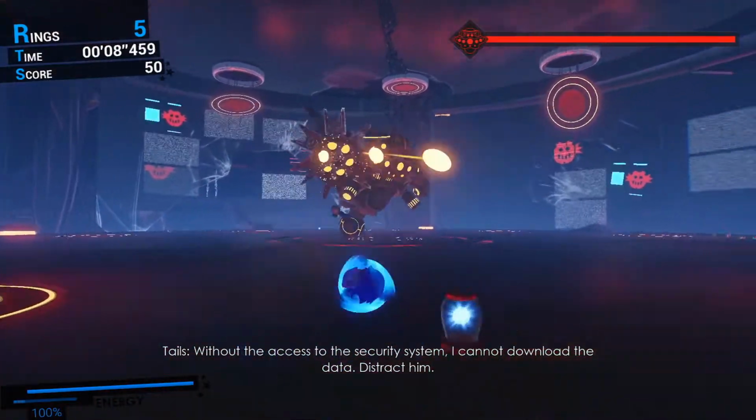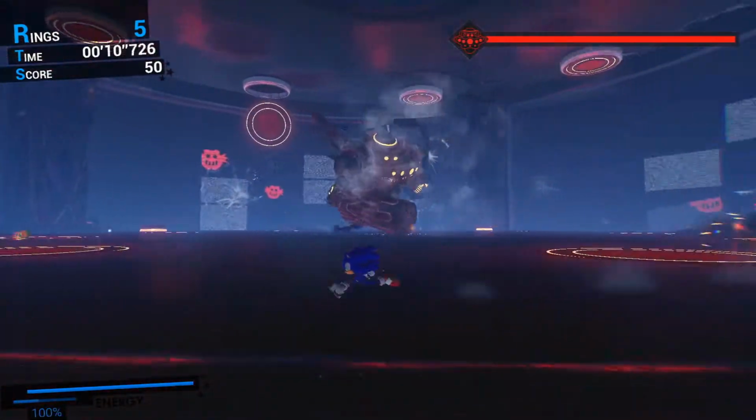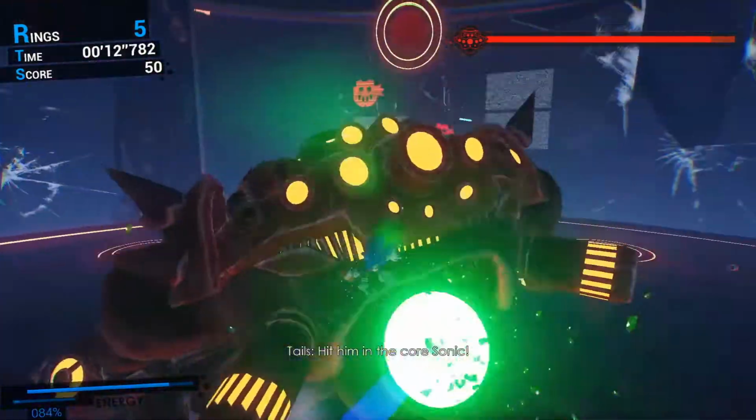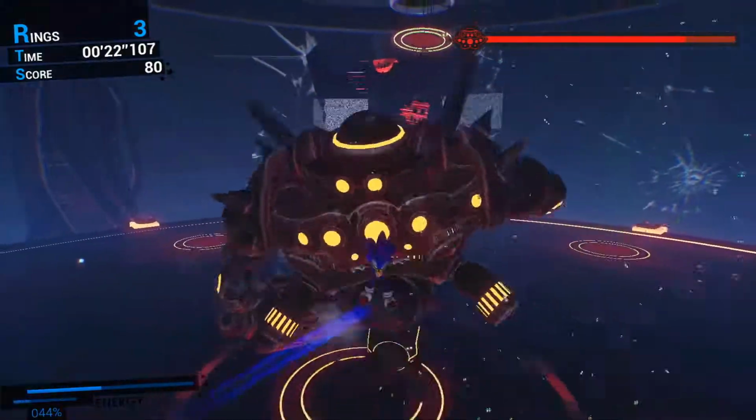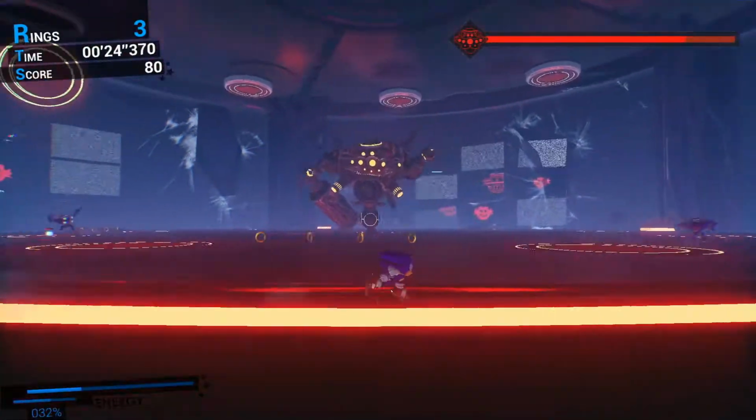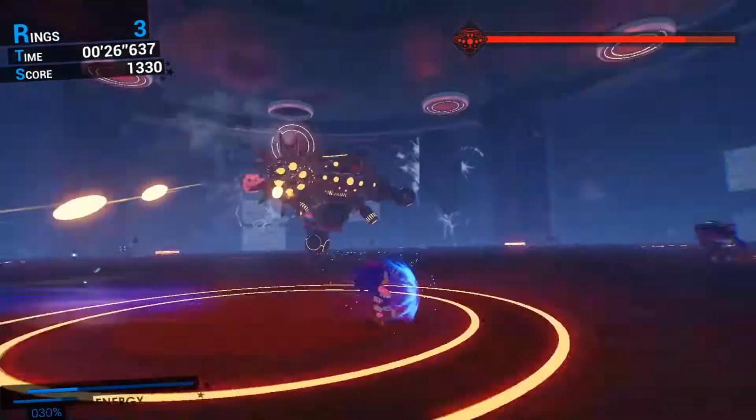Okay, is this the end of the game? Or the end of the demo? I don't know. Alright, can I hit him? Oh, snap. Okay, never mind. Here we go! Oh, wait, there we go. Alright. So we gotta back away every time we hit him. So we can't consistently hit him.